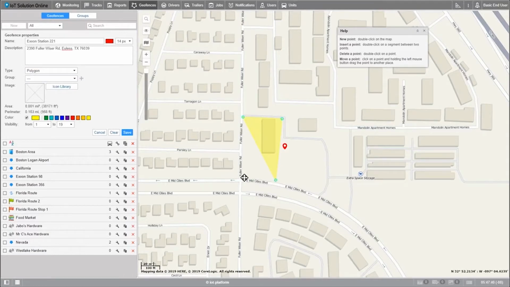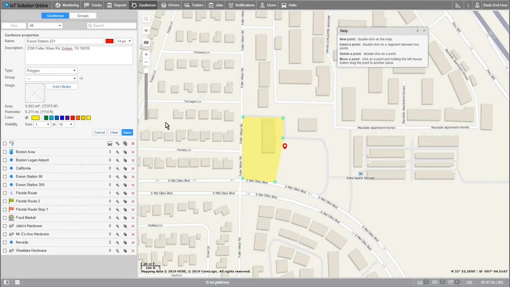I'm going with polygon, and now I'll create the geofence by double-clicking the land around my location I'm wishing to geofence. Whoops, looks like I accidentally clicked too many. I'll take this one off the map by double-clicking the existing extra point. Let's clean this geofence up a bit. I'll make sure to fill out these corners by clicking and pulling the points closer to the land's edges. As you can see here, I can't really fill this corner without another point. I'll create a new point by double-clicking on the existing geofence line and then pulling it over to the edge.